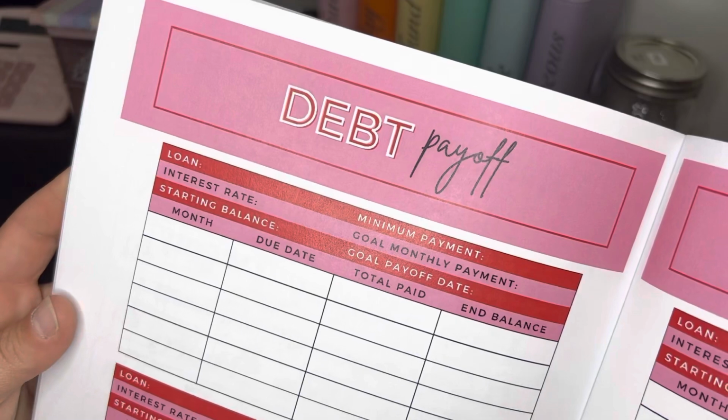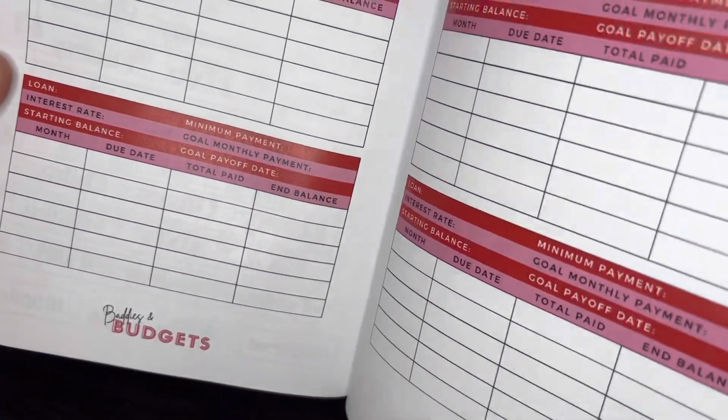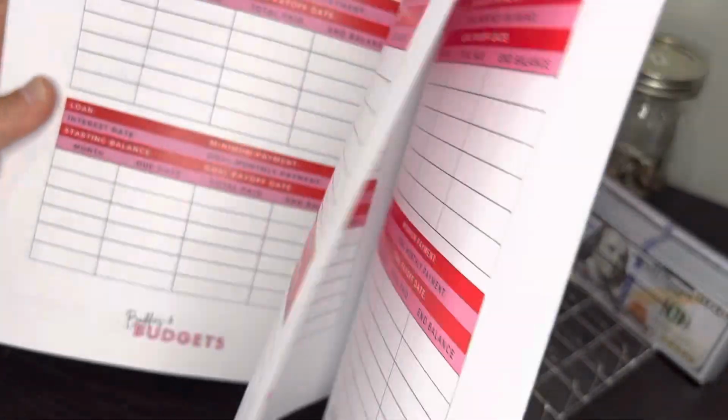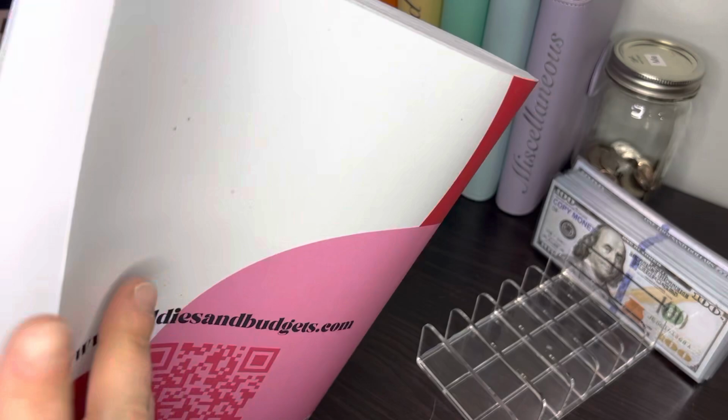Debt payoff trackers here to follow if that's something you're interested in. There's a few sheets of that, and then that's it.